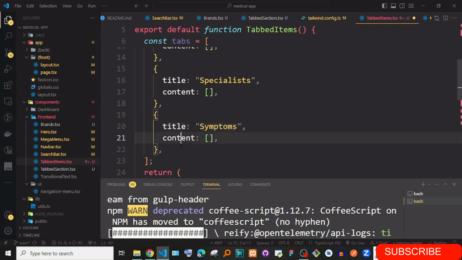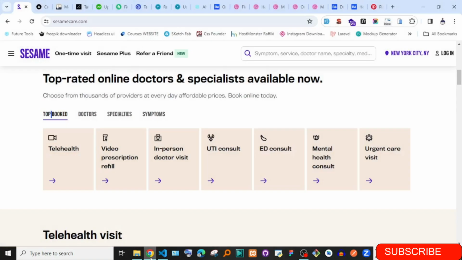Just like that. And then each will, of course, have its content like that.